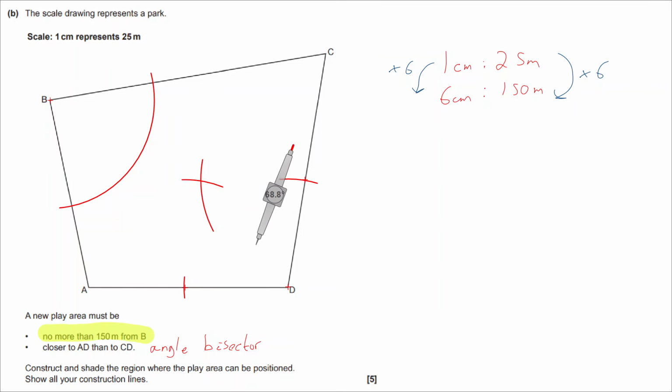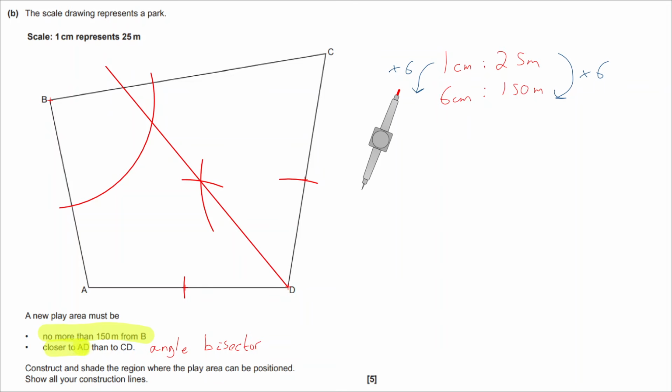Okay, good. Now, if you go from point D and you go through where these 2 arcs cross, you've exactly cut the angle D in half. And closer to AD is going to now be everything over here. This is all closer to AD. This is all further away from AD. Now, when you do this, it might look a little bit different because I've snipped this onto a document. The proportions will be out a little bit. So yours might look a little bit different, but the idea is still the same.